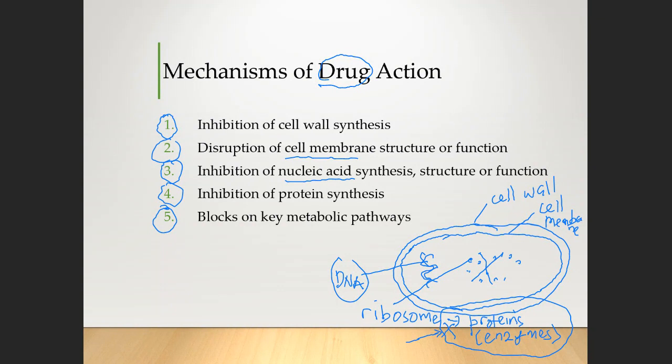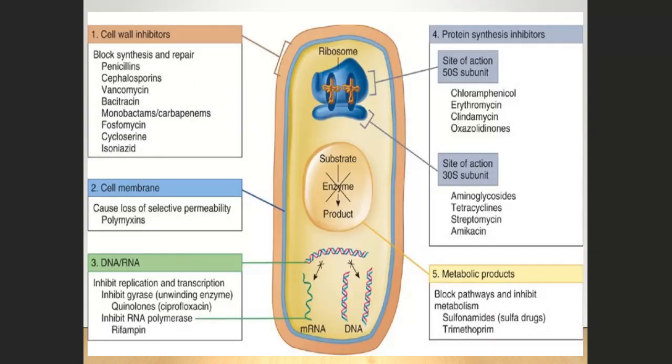So there are, for example, some drugs that only target the cell wall. There are some drugs that only target the cell membrane, nucleic acid, protein synthesis, or maybe the metabolic pathway. We're going to see that type of drugs over here. So this is a kind of summary and information about several drugs that are used on bacteria, and they have a special target.